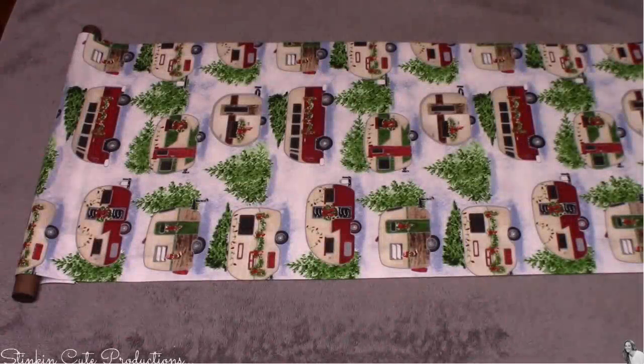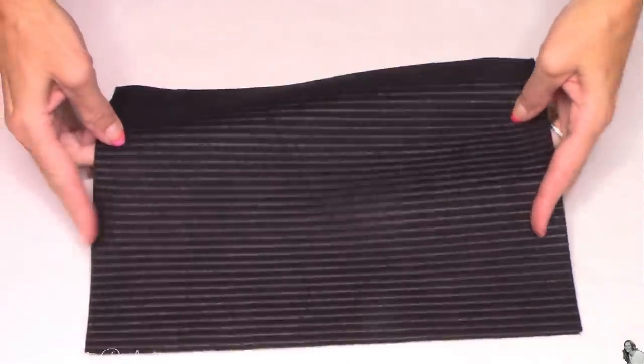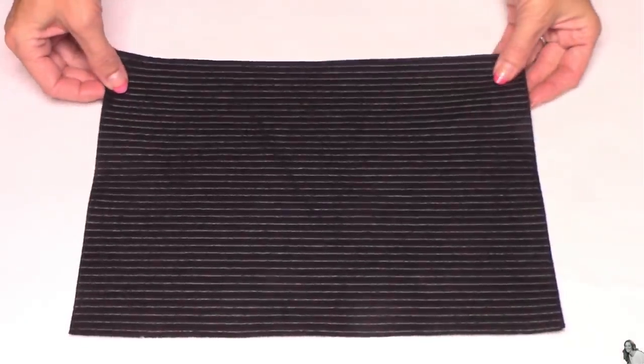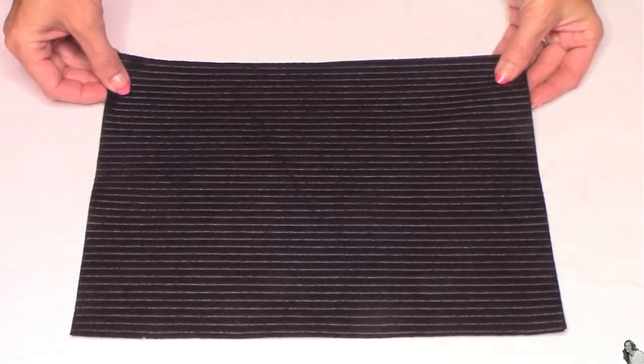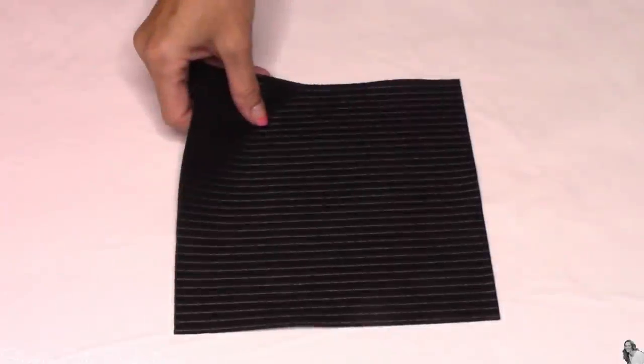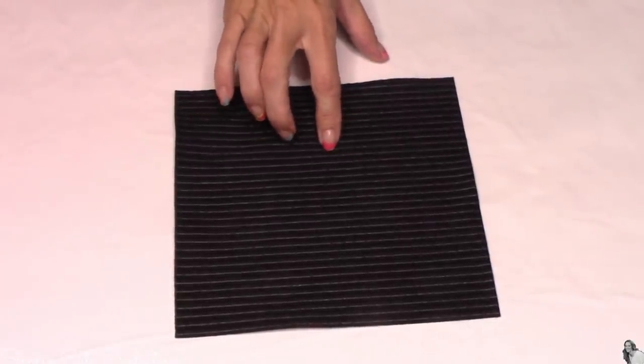You're probably saying, okay, this is great, but what are we gonna do with this, Kelly? I'm gonna put the word Mary down the center of it using, again, some felt. This is, I guess, a textured felt. It kind of reminds me of corduroy. This is by Go Create. I found this at Walmart. These were about 30 cents a piece, and I did pick up 5 of them. And I did cut all 5 of them down to 7.5 by 7.5 inch squares.